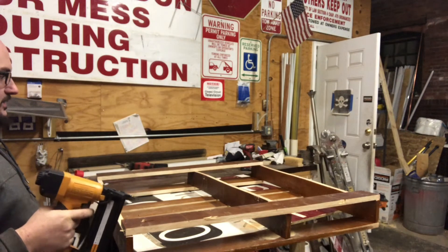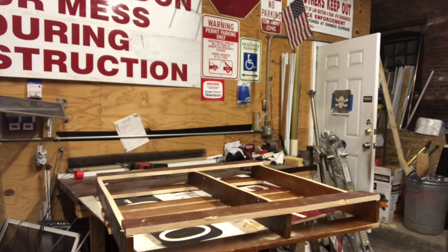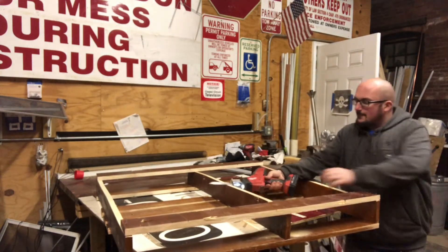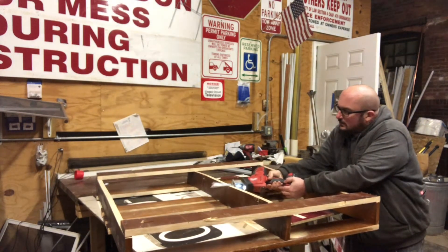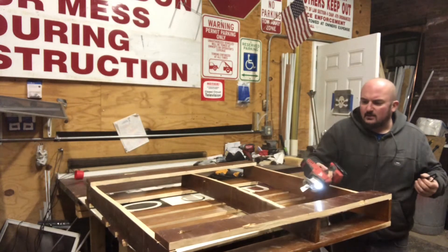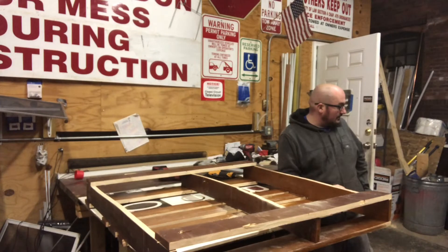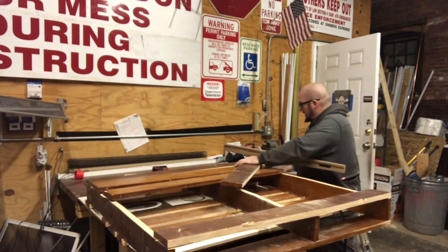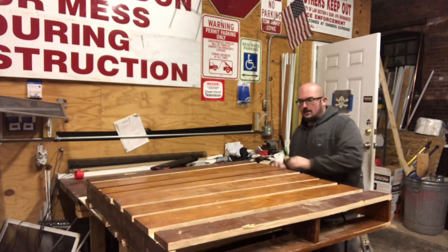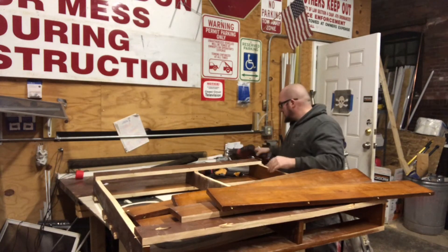Yeah, that side is pretty freaking even. A lot of nails sticking out here, so you're gonna wanna be careful when you obviously try this at home. This is gonna look like shit — I'm gonna need to cut some more of that off. We're just gonna go here. That's not gonna square at all. Must have missed it — oh there it is. Looks good. We're back in business. I'm gonna need a couple more pieces from the ground over here. Yeah, this is looking nice. Yeah, that'll do it right there.